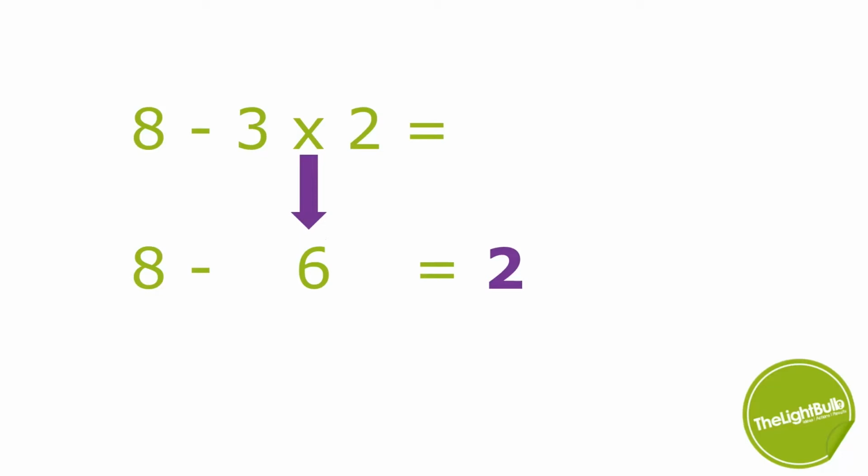Maths is its own language, and it's important to remember that because it means we don't always read from left to right when we do a calculation or a sum. In the English language, we read from left to right. In other languages, they read from top to bottom. In some languages, they even read backwards. But in maths, we read according to the order of BIDMAS. So that's why the multiply comes before the subtract.